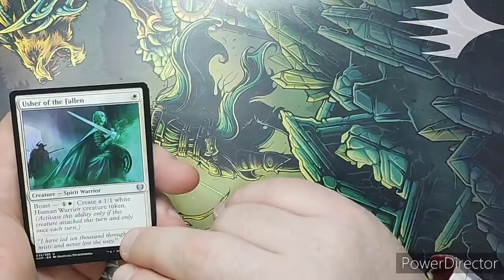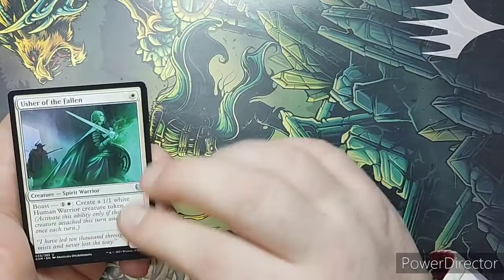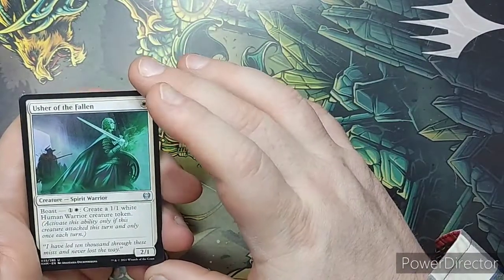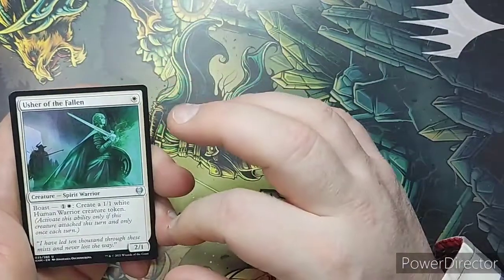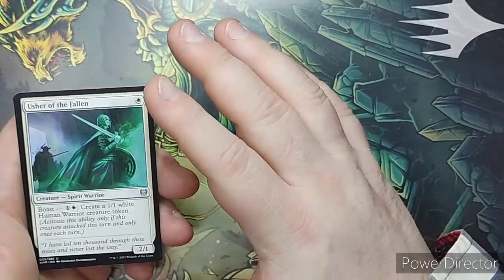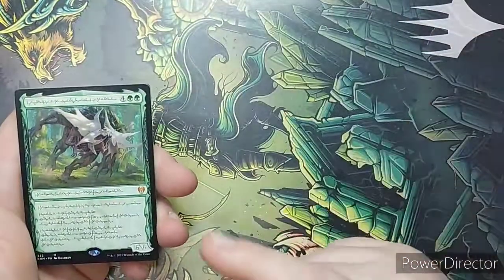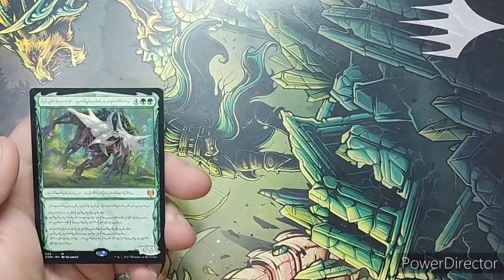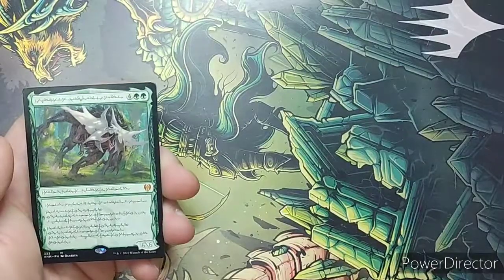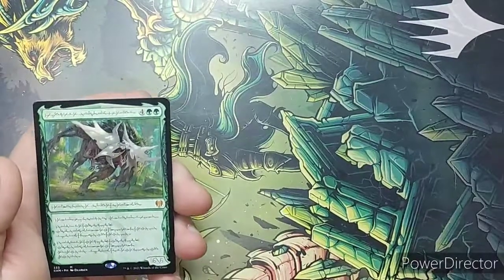Oh my god. Oh my god. Is that really what I think it is? Usher of the Fallen. Uncommon. All right, are you ready? Are you ready? I knew it. I knew it when I saw that border. Oh my goodness. Ding, ding, ding.